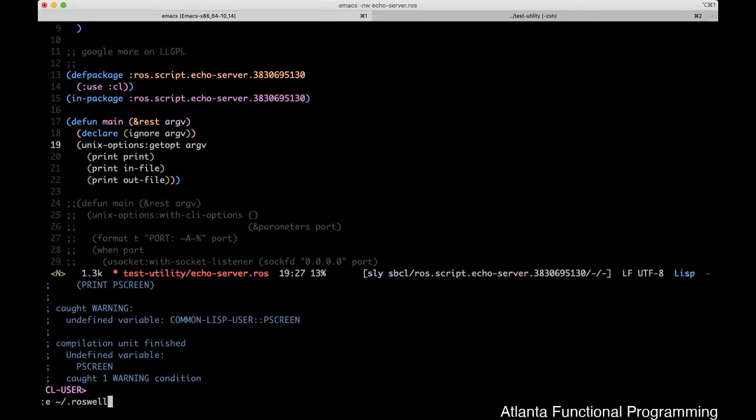Roswell, local, no, not local projects. I always forget where it is located.